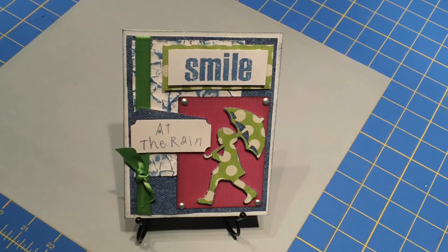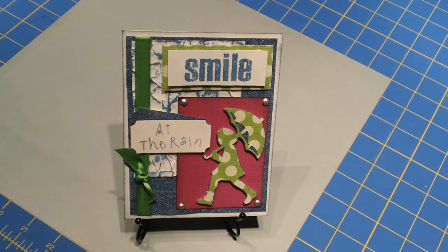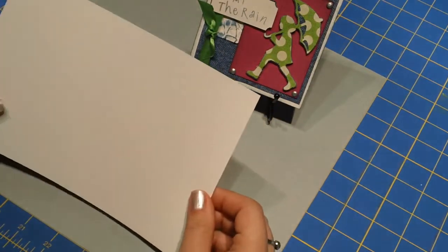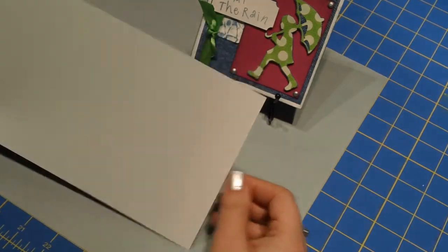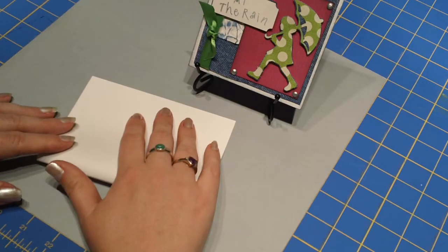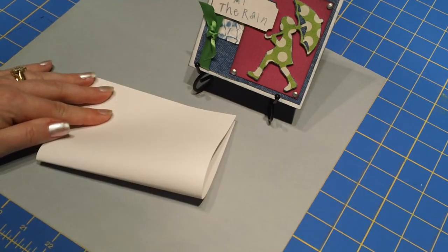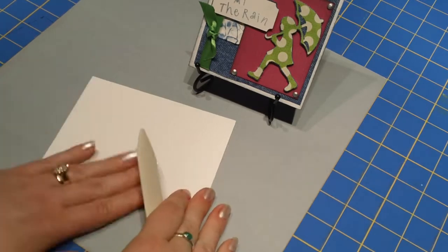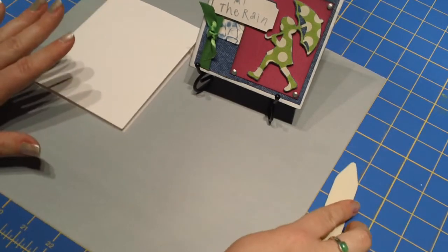So today I'm going to show you how I made this Smile at the Rain card. I started out with a card base that measures 8.5 by 5.5. I'm going to go ahead and fold that, and set that aside for just a moment.